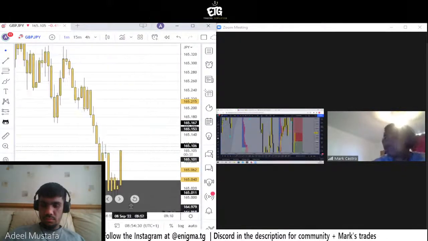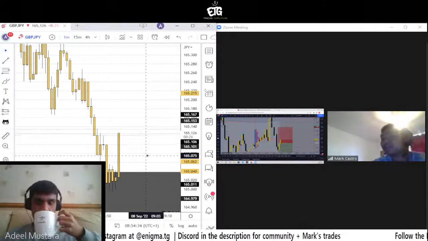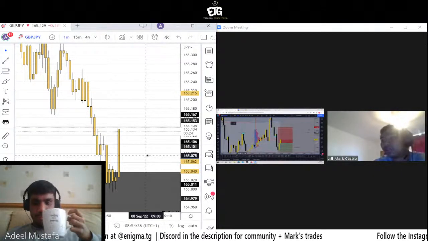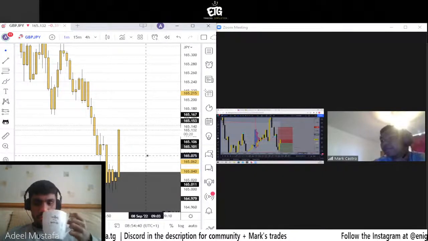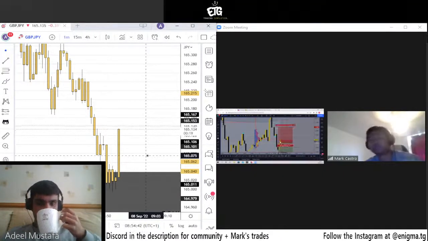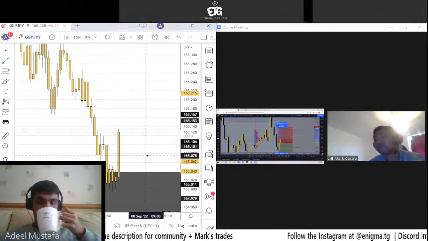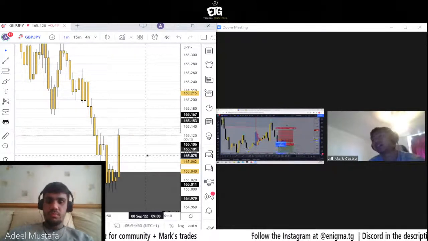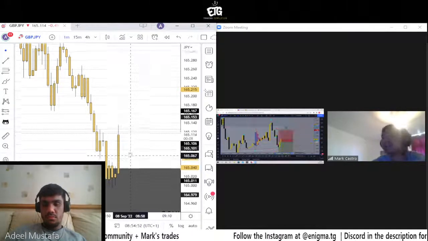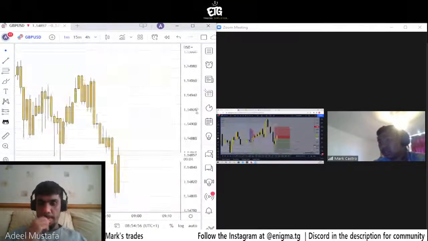And in terms of risk management, I would probably say if it breaks this level over here, it's probably best to close half of your positions at that point. Just because after it breaks that level, it's got quite clean traffic to go all the way up to the next level, which is here. And then potentially after that, it might retest this POC, this first deviation level over there.